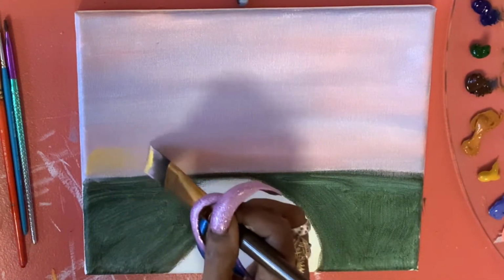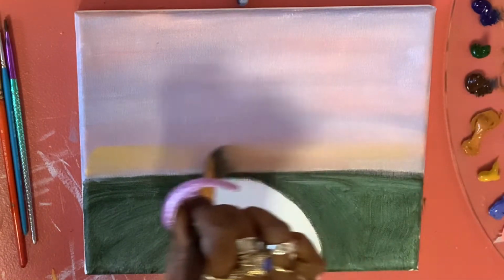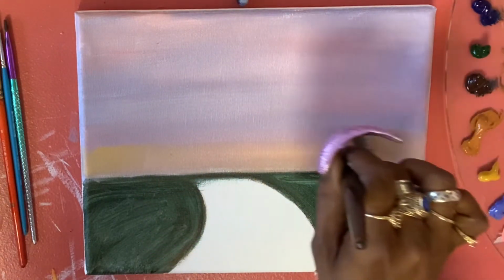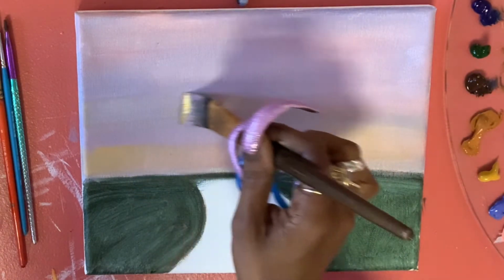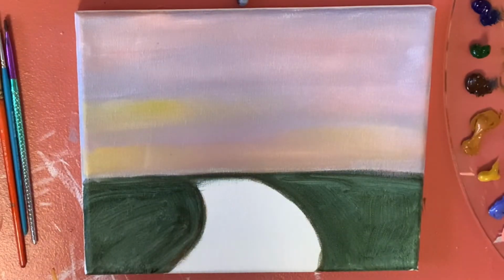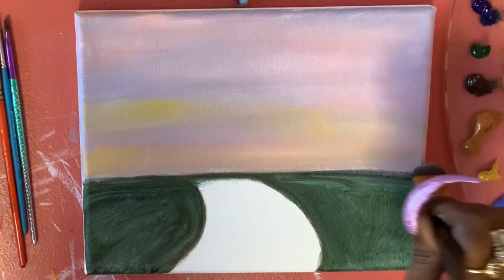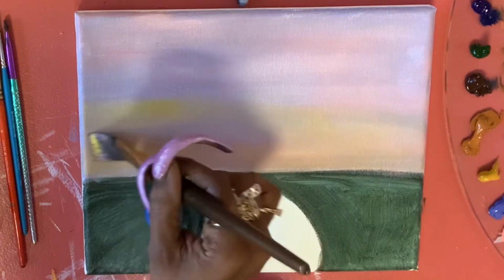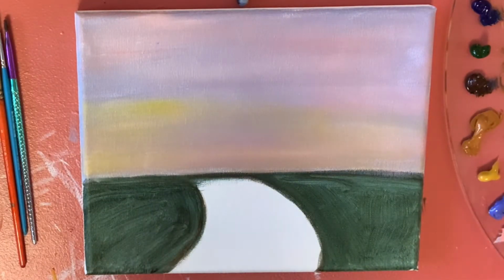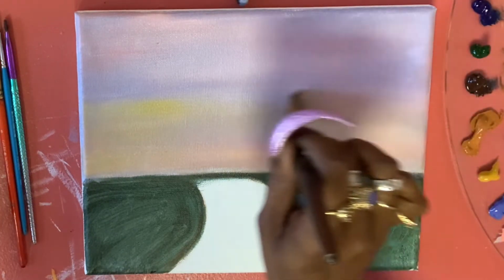get down to the horizon. I'm gonna put it down here. So lightly put it in there. Dust it around in some other places, so you can just see hints of this yellow. I'm going back into my pink now. I'm just adding some of that down here.